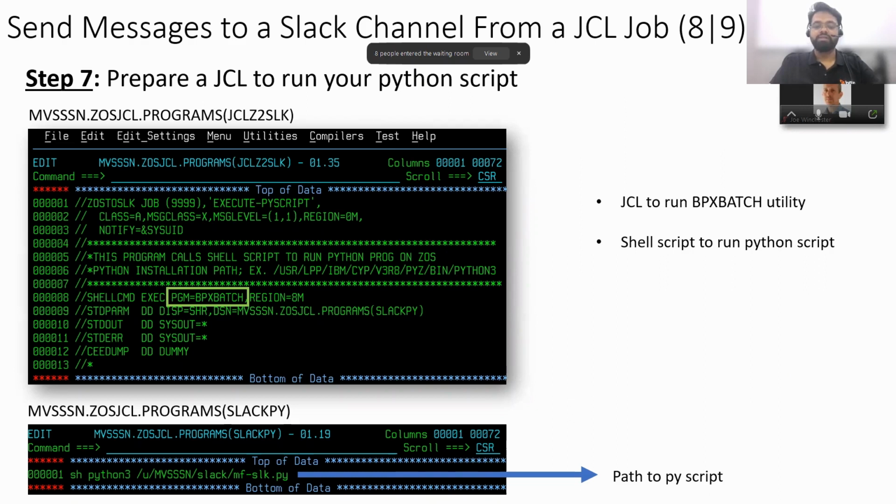So in case of success, we run the pass or success step, and in case of max CC anything other than 0, we post a fail message. So likewise, we can make it interactive in terms of batch execution wherever you have more than one job or more than one thing to track.